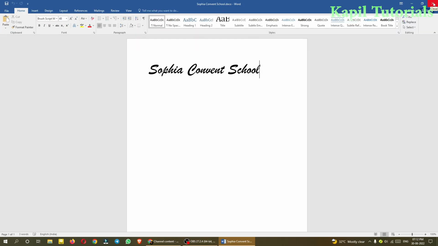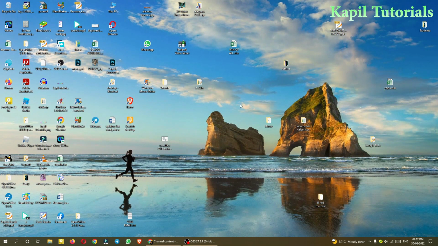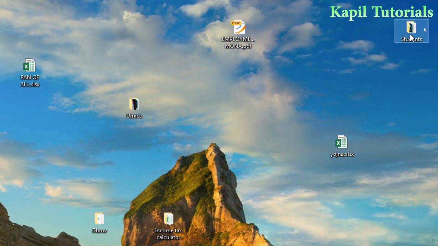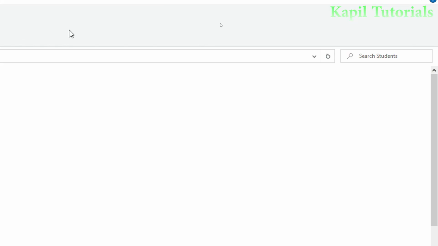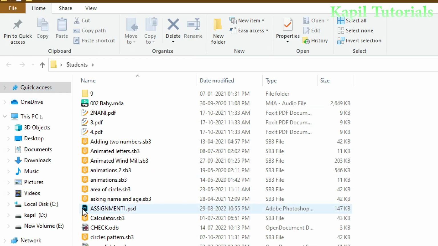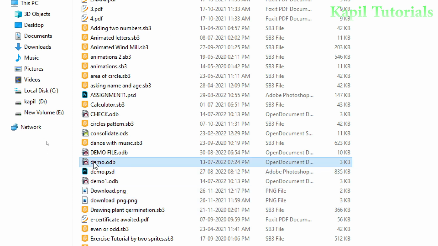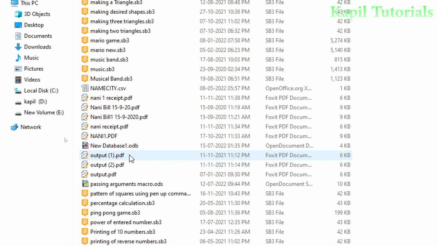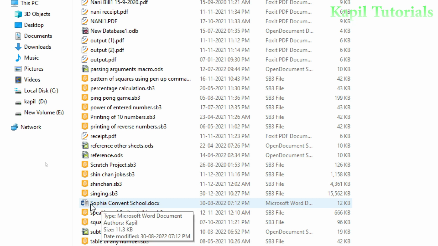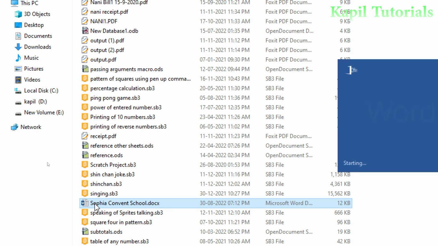I'll show you. Suppose I close this file, and now I'll just search where my students folder is. I have the students folder here. If I double click it, and here somewhere my file will be there. You could see here my file is there. I'll click this one, I'll double click, and this way also my file will be open.